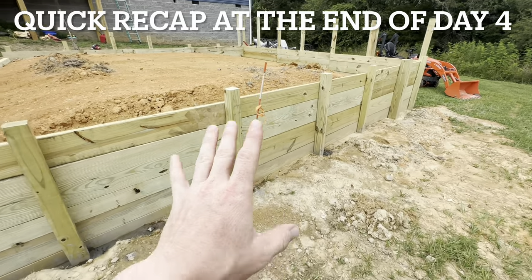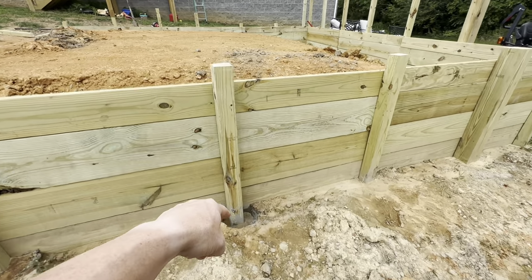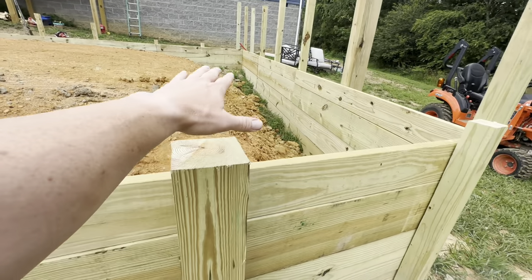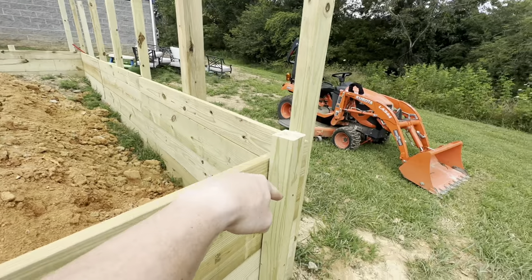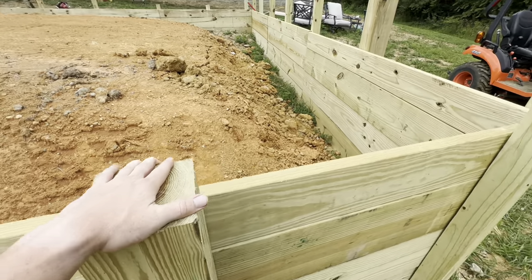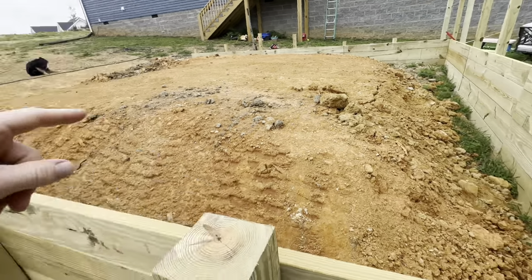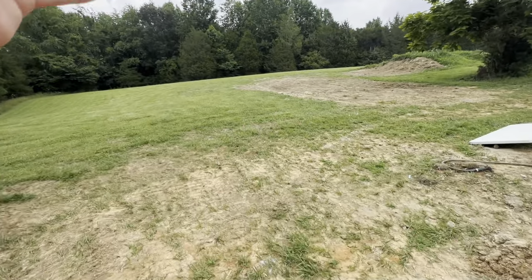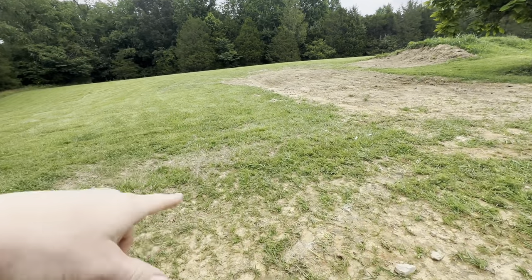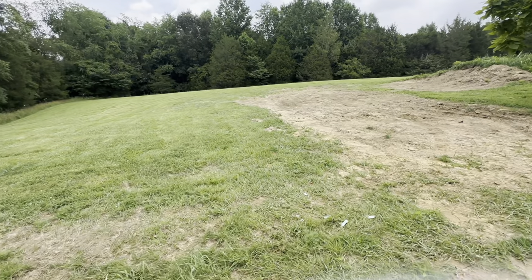One final update right before the pricing. All these posts are two feet deep, concreted in, everything leveled out. Since the wall ended up a little taller than expected, we put six-by-sixes in two spots for a little extra support. Luckily, gravity will do a majority of the work pulling it straight down. They'll be here in the next couple of days to pull some more clay out of the yard and re-cover it with the topsoil mounds we've got. So much for the yard looking really good right before the pool party — but the pool's on the way.